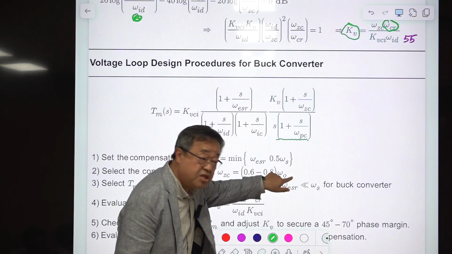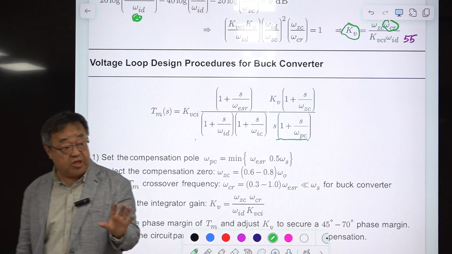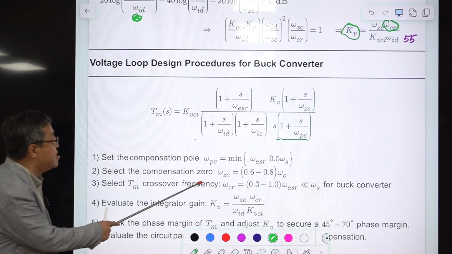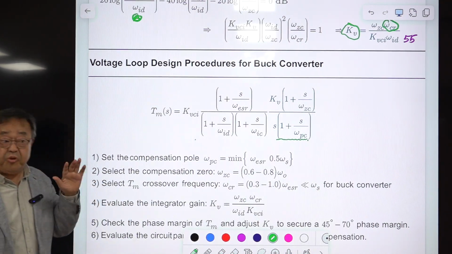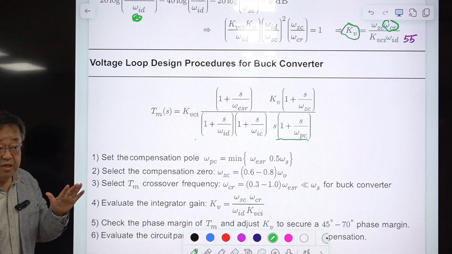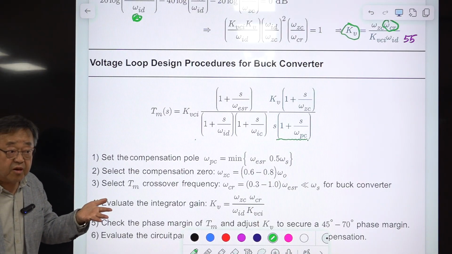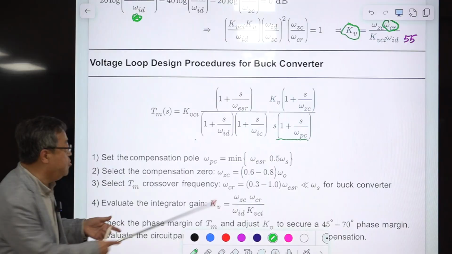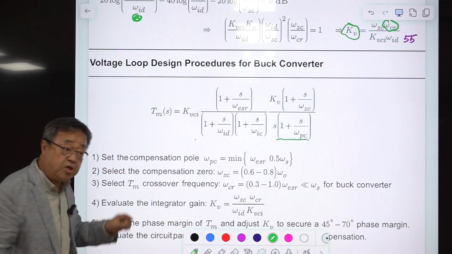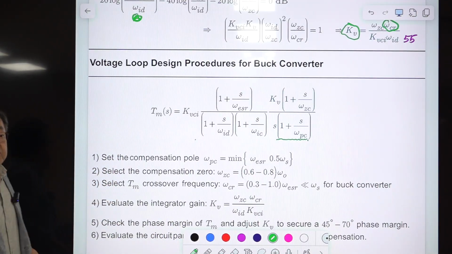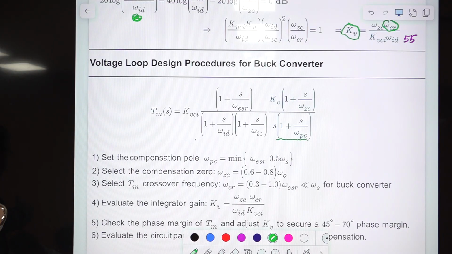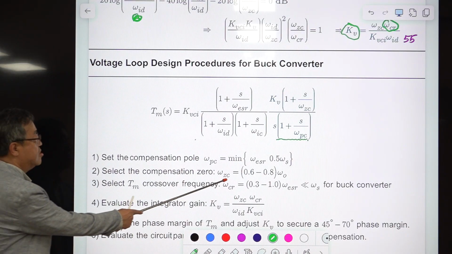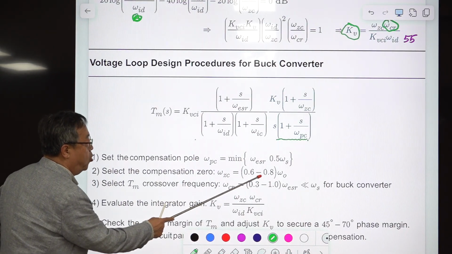If it exceeds this, the system becomes conditionally stable. But this determines the speed of every transient response. Later on, you will see this, right? If you move in this direction, you are safe, but the transient response will be slower. So as a trade-off, maybe this is a good number, somewhere around 0.7.